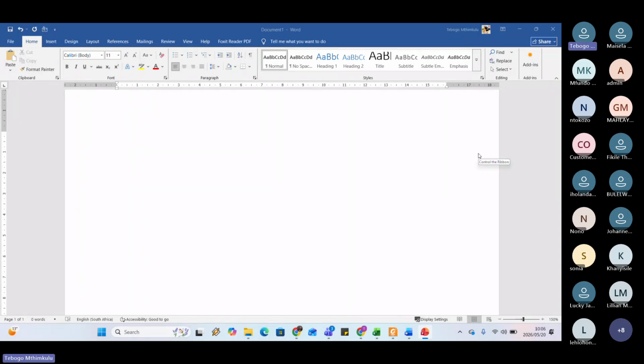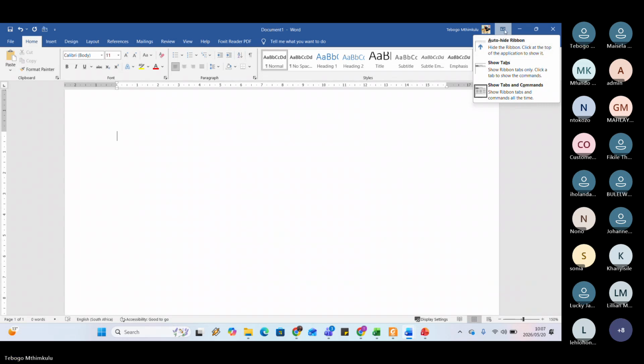As I've said, guys, we will be using a different system. On your 2016, you will find that arrow that you see there on top. Once you click on it, it shows you auto hide ribbon, show tabs and commands.